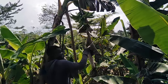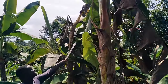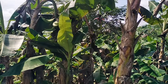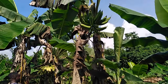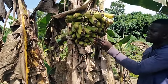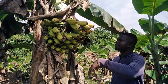We have a lot of plantains here. This one is also fully mature, very soon it will also start ripening. Yeah. So even this one is also mature. So today we are going to harvest this one, and this one we are going to leave some parts to even ripen. Yes, so this is the Mretia variety of plantain.